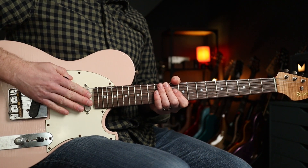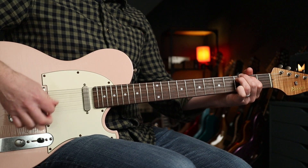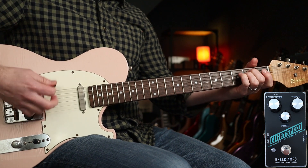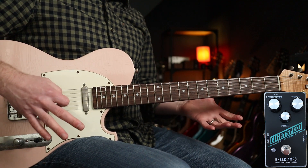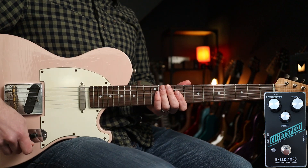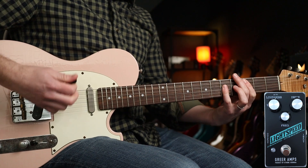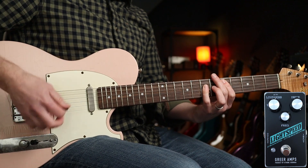Let's try some Tele tones. We've got the neck pickup on this bad boy — this is just the amp. Really nice tone, but then with everything in the middle... So it's not radically changing the tonal profile of the amp. What people call transparent drives — it's obviously doing something, but it's just not doing anything radical to change what was already a pleasing tone. Now I've cranked the gain and a little more tone, and we've got a bit of Radiohead AC30 action. Here we go.